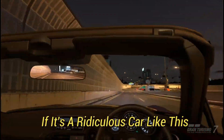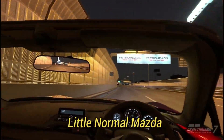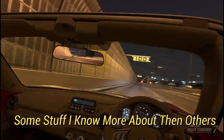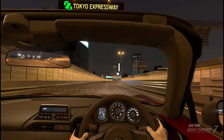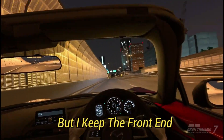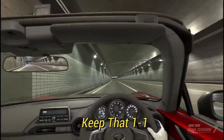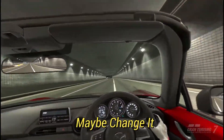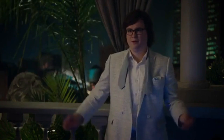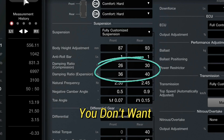It's relatively universal, but if it's a ridiculous car like this it's gonna be a bit different than something like a normal Mazda. Now pay attention: ride height you want pretty low. I keep the front end a little bit lower than the back. The anti-roll bars I almost always keep at one-one unless it's an insane car. In general it's relatively low — you don't want a lot of movement back there.